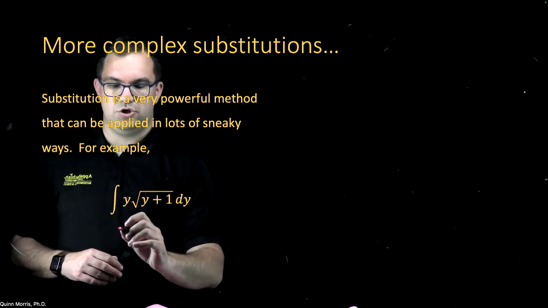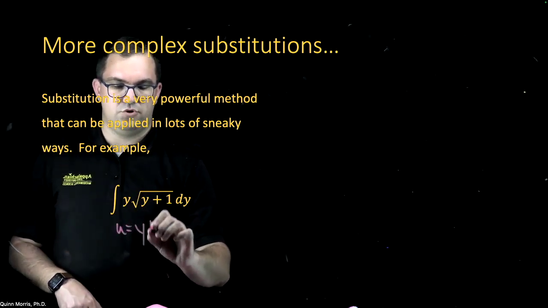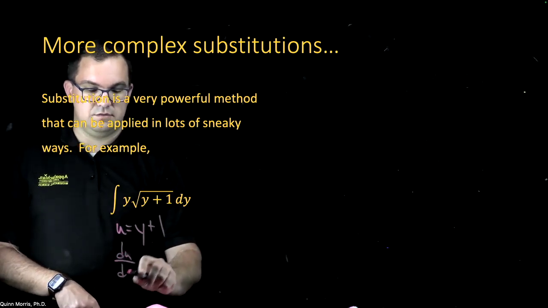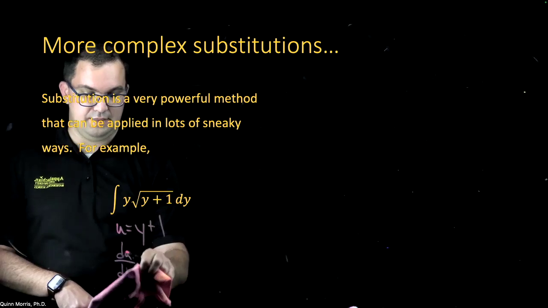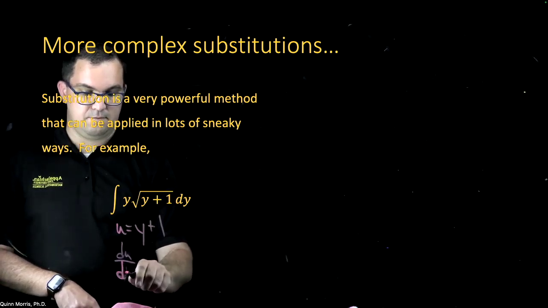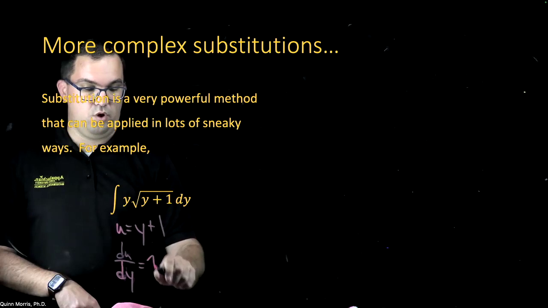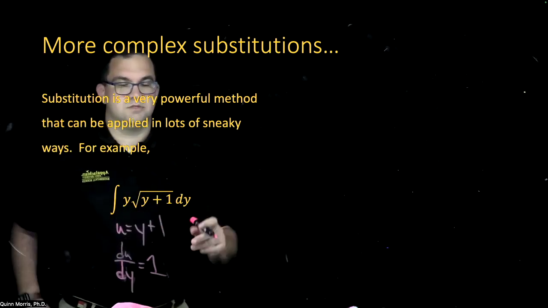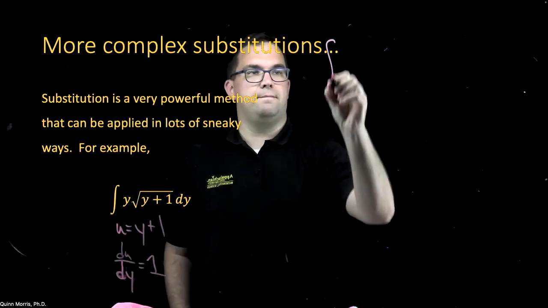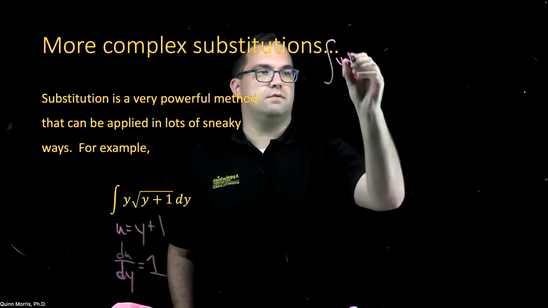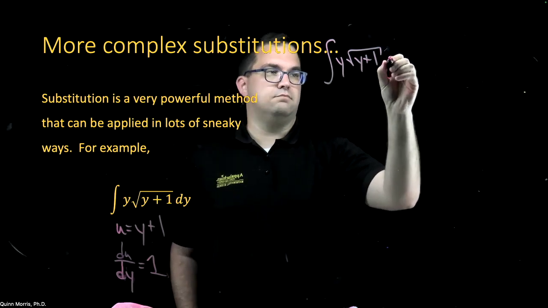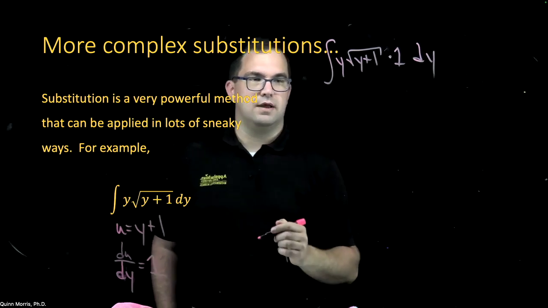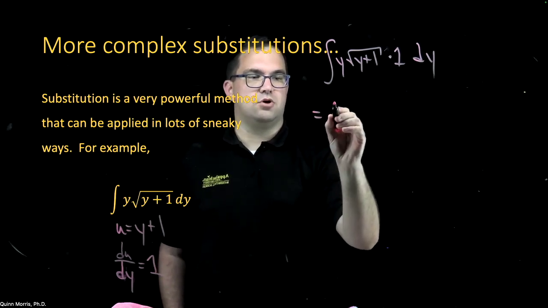So imagine that I set u to be equal to y plus 1, okay? Then my du dx, or sorry, du dy in this case, is just 1, right? The derivative of that is just 1. And, well, I always have a 1 sitting around, right? So I could take this integral and just say I'm multiplying by 1 there because that doesn't change the value. Okay. And now I could start doing the substitution.